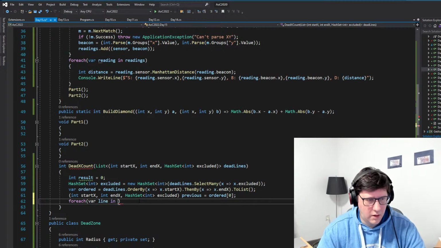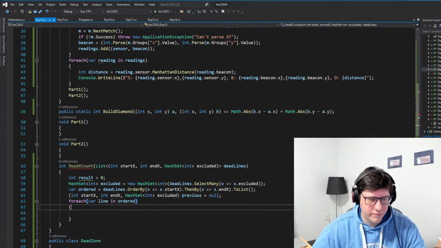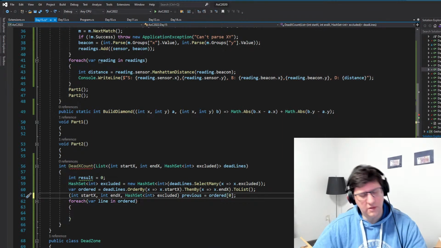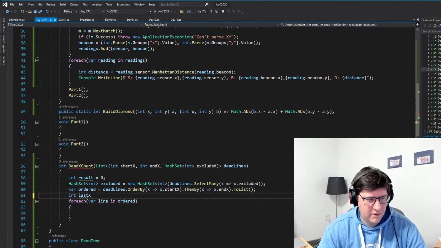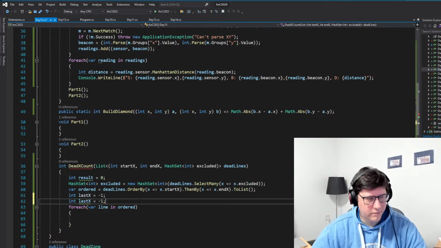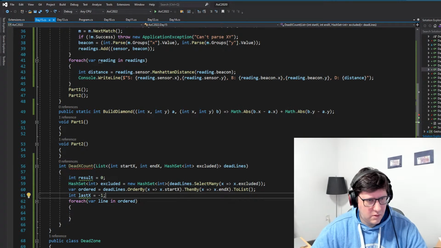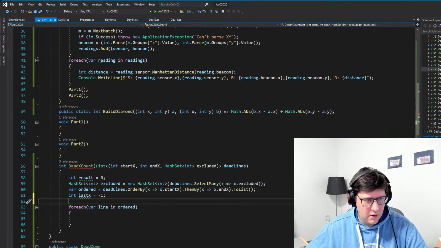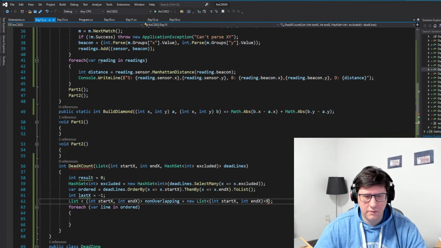For line in ordered, let's just do it like this. Basically, you just need to count. int last x actually is -1. So we need to keep track of those int ranges. Non-overlapping is new like this.